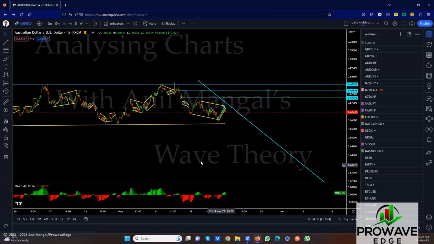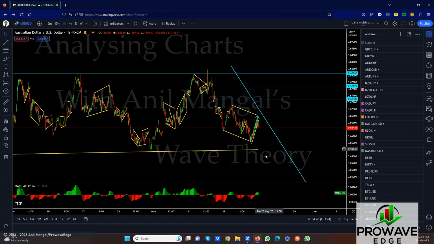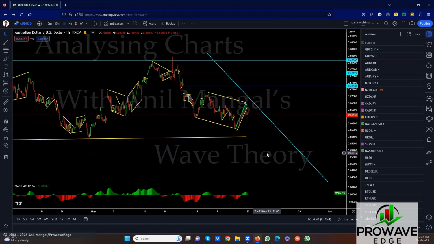And last week in our trading room, we actually bought this and we actually sold it, and we bought it again, which was a break-even trade, and we sold it again. We didn't buy anything into this because there was no buy setup, but we definitely will be selling it.